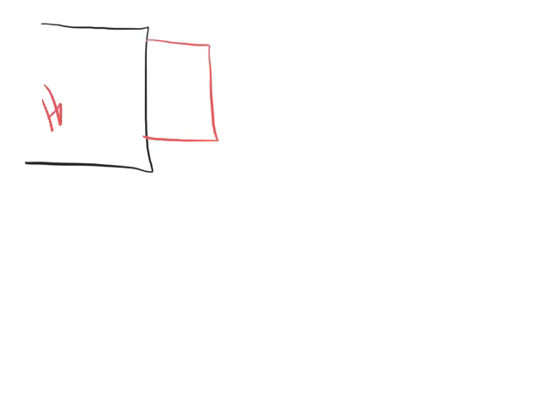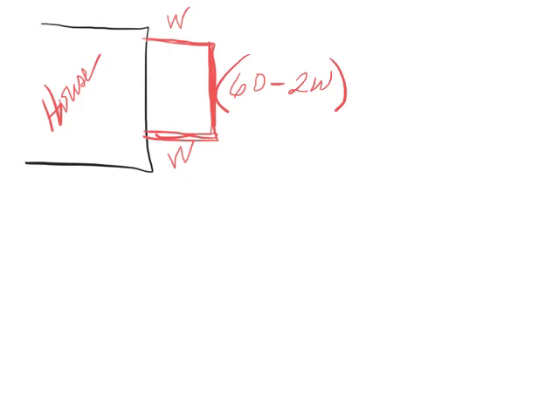So here's my house, and the red is the stone wall. So I know it's going to be 60 feet. I know this side plus this side plus this side is going to be 60. So my width I'm going to call W, and this width I'm going to call W, and the length here is going to be 60 feet minus this W here and this W here. So we'll just say 60 minus 2W. So that'll end up being the length of that stone wall.